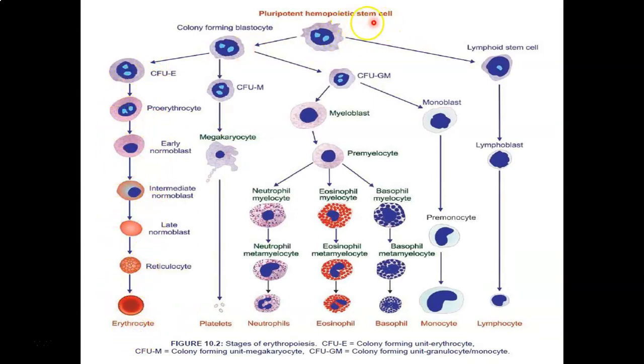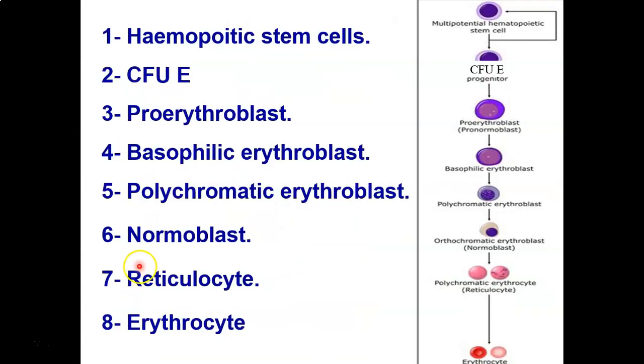It will start from hemopoietic stem cell that gives colony forming unit E, and then we will pass through these steps. Let's magnify these steps and don't forget the following sequence. It is very important. It usually comes as an MCQ question. Hemopoietic stem cell gives colony forming unit E, as it will give erythrocyte by the end. Proerythroblast, this is the third cell. Basophilic erythroblast, this is the fourth cell, which will give polychromatic erythroblast. Polychromatic means many colors. And then I have orthochromatic erythroblast, or better to call it normoblast.